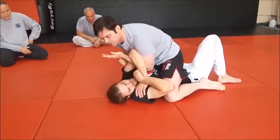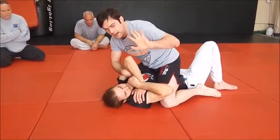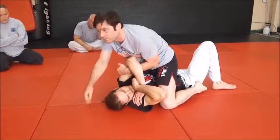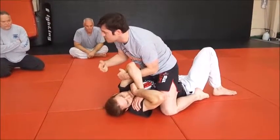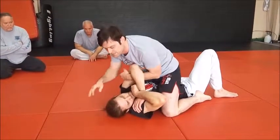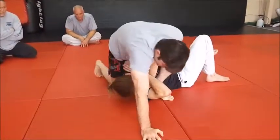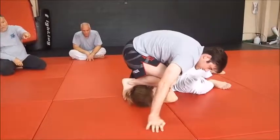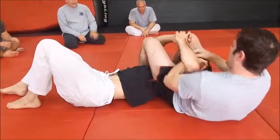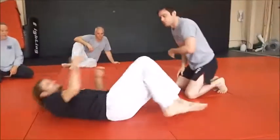I'm going to come through and hook on the direction that I want to go into. So if I'm going to roll him that way, this hand comes in, and I'm going to post here, okay? And eventually, I won't even worry about that. I'll just post on my forehead. But when you're starting to do this, it's important to get that post hand so that you feel stable. If you don't feel stable, don't do the move, okay? So post hand right there. Pop that in, okay? Move your post forward, bring this forward, and then as I come down, flip him over. And if he doesn't flip over, you've got him stretched out with the belly down Juji. That's almost better if he doesn't cooperate with you.